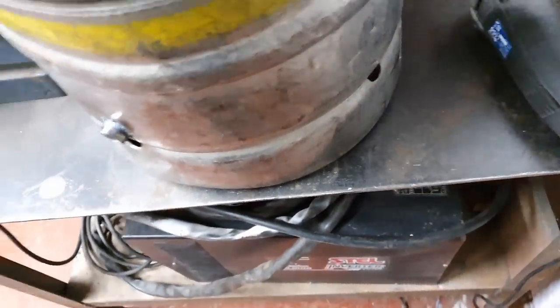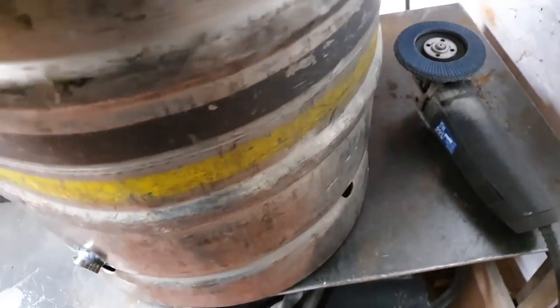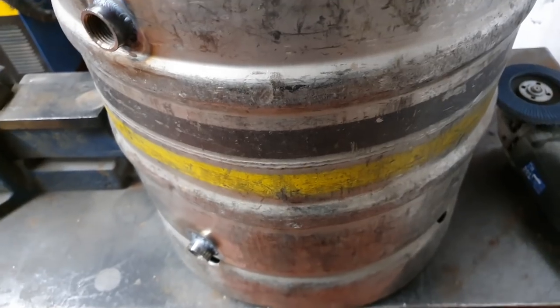This is the bottom fitting. That one's not too bad, actually. It was a real state and it was a real tricky bugger to get done. So all these little kind of, see the little nicks, if I just get the light right. You see those little spots that look like little pinprick holes or something? They're not holes. It's just where the grinding wheel hasn't been able to take the surface down to a level. It's a pit, effectively.